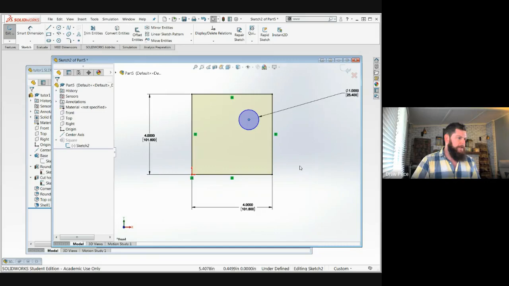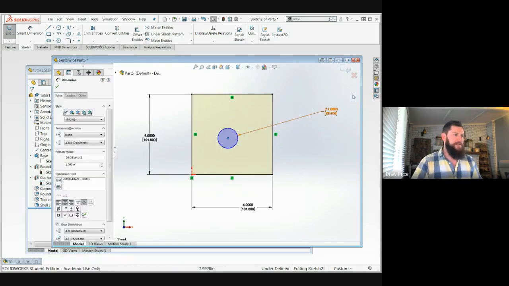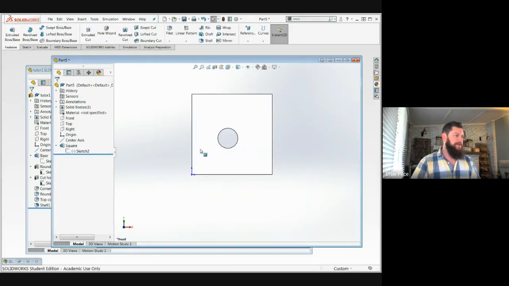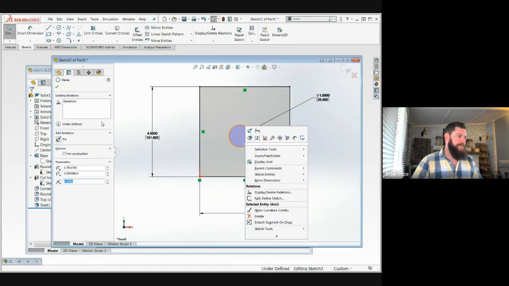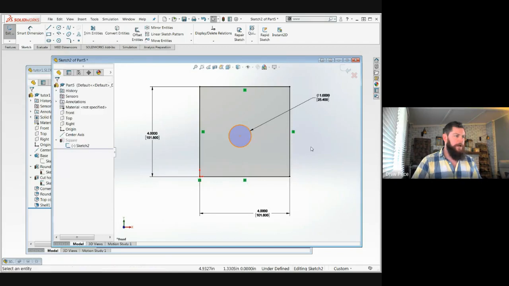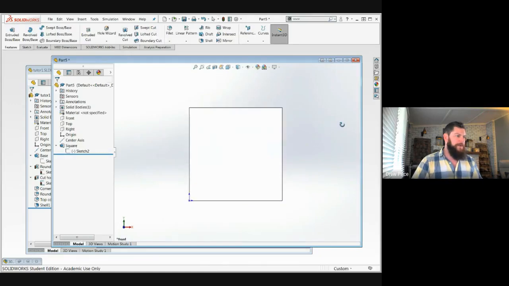One way that I like to constrain parts is to use construction geometry. So right now, the rectangle that I drew and the circle are sketch entities that the software is recognizing should be used for my extrusion. So if I go into my sketch, and if you right click on this circle or bring the circle up, there's an option over here to turn it into construction geometry. And that's this button right here that goes from a solid line to a dotted line. So when I go to the dotted line, the software changes what the line looks like. And now when I extrude the part, that circle disappears.